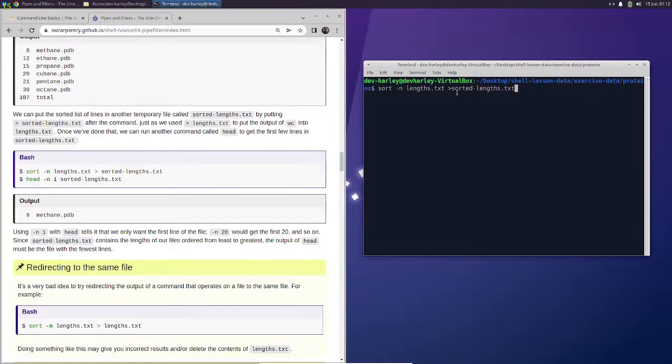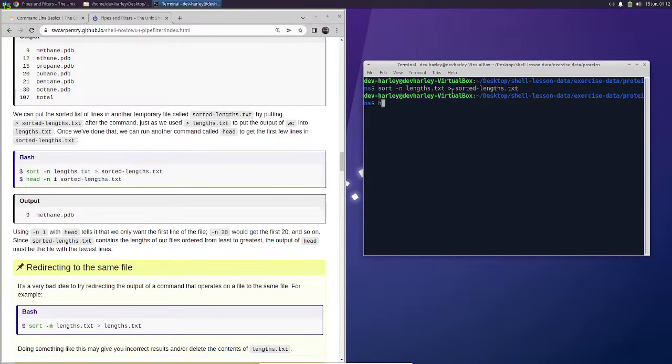Oops. Okay, sort -n lengths.txt > sorted-lengths.txt. Okay, boom.